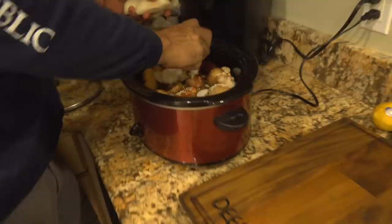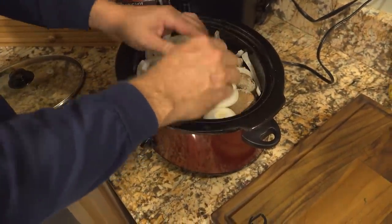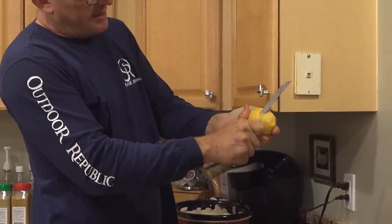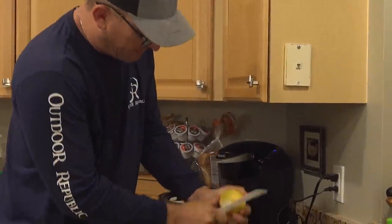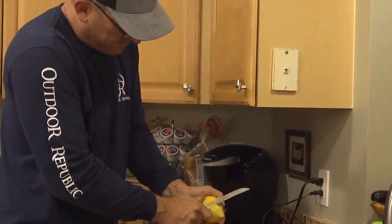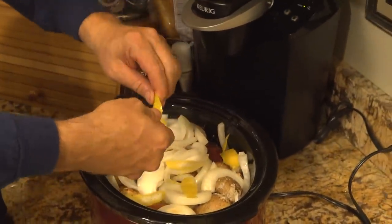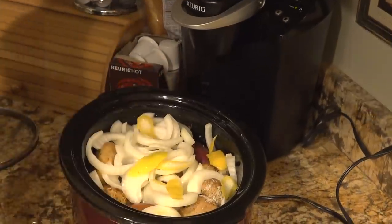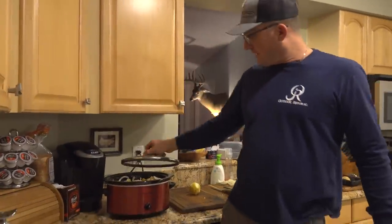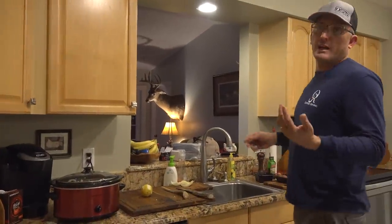Throw in four little sweet potatoes. I'm going to drop them right in there. This will give it a wonderful fresh feel. Take a nice sharp knife and cut some big old fat lemon zest. Always twist your zest so that it extracts all the oil. Put this lid on it — it's on low heat. We're going to leave it there for about 10 hours. We'll see how it turns out.